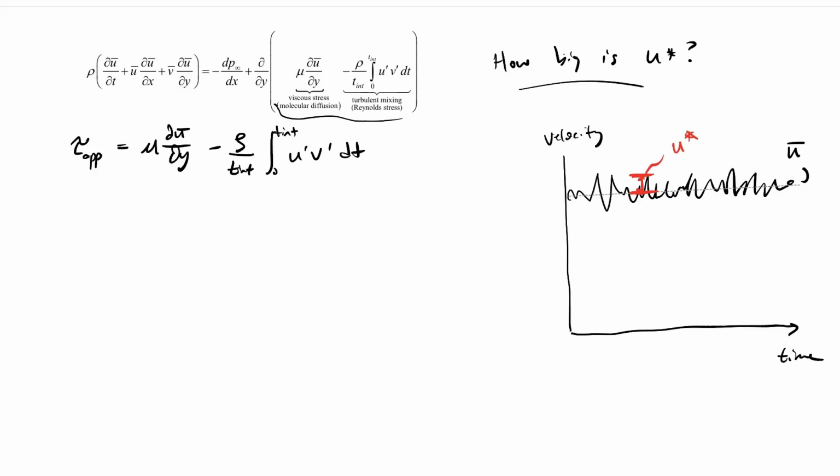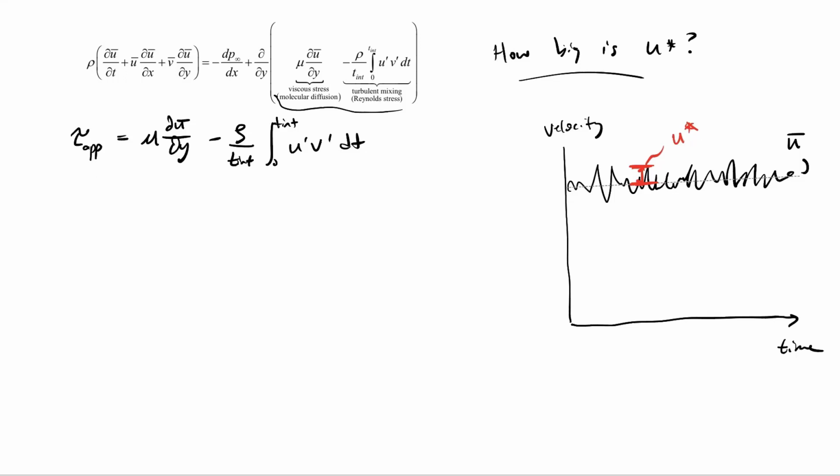As we get really close to the wall, but still outside the viscous sublayer, outside the region where flow is laminar, there is turbulent flow, but we're still really close to the wall, because remember the viscous sublayer is tiny. We're outside the viscous sublayer, so the first part, the molecular part, becomes unimportant. So tau apparent is approximately the same as the shear stress at the surface, tau s. Okay, so that's one observation.